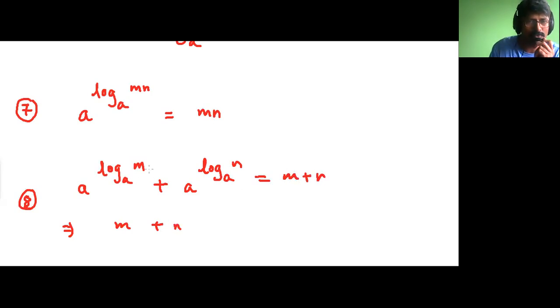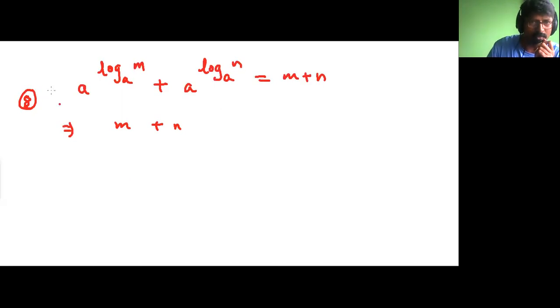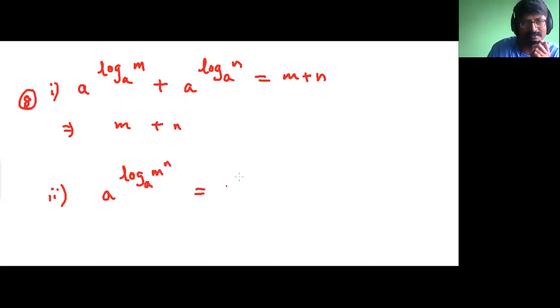Are you getting it? You have to look very carefully. A power log n to the base a, that means just n. A power log n to the base a, that means simply n. So this will become n plus n. All the rules can be applied here, like the subtraction one or the product one. Like I'll just use one and show: a power log n power n to the base a can be simply written as n power n, isn't it? Or if n is outside, that can also be written in this form. I hope you understood what I mean.